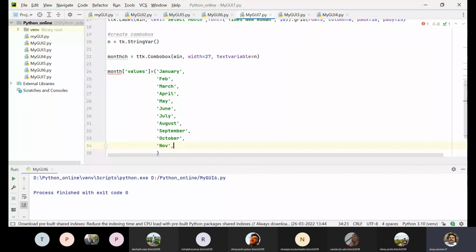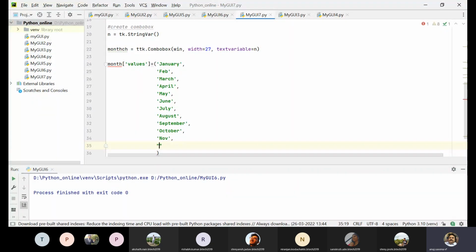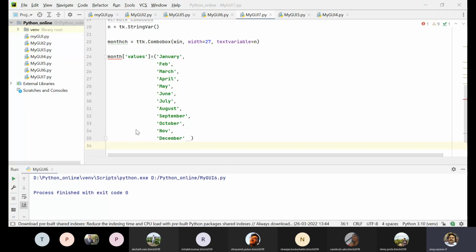That's okay. I'm lazy. December. That's fine. I will just put it over so that it comes here. I have a habit of saving, so I just press Control S every time.